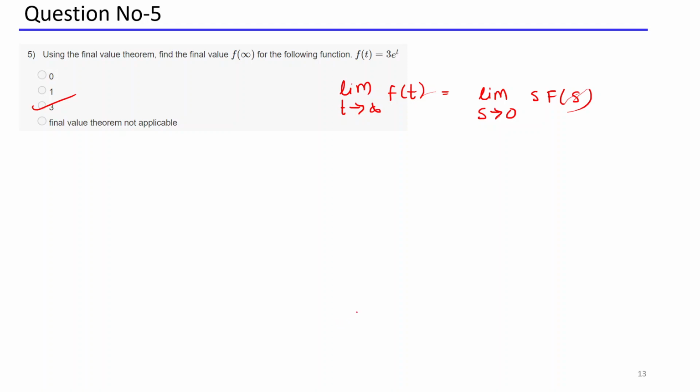Okay, sir. But sir, the answer is not 3, since it is again incorrect. Right. Actually, I just told you, sir, I'm just checking whether you are applying the formula or not. Whenever you are applying the initial value theorem or final value theorem, first of all you have to make sure under what condition you cannot apply this theorem. If you solve this by using this formula, you are also getting a limiting value which is infinity.